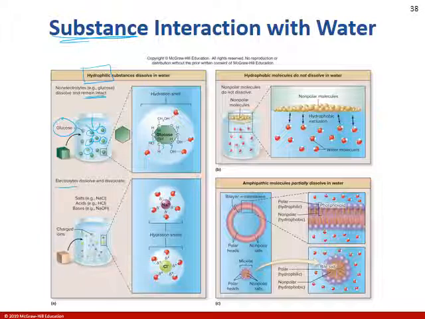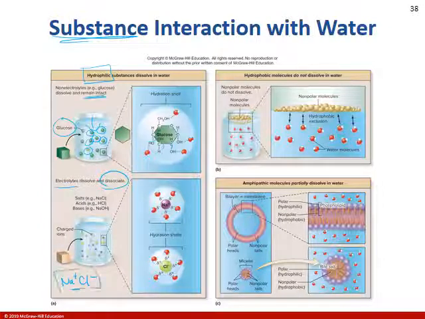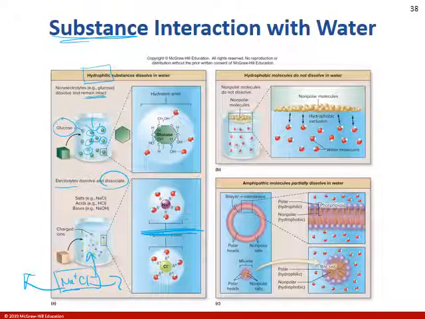Then you have some electrolytes that will totally dissolve and dissociate. So here we have sodium and chloride. When you take that positive sodium and that negative chloride that are attracted to each other, and drop them in water, they're going to get pulled apart into their individual ions. So you should be able to see here the difference in terms of bonds. Glucose was a covalent bond. What was sodium chloride? Ionic bond. Good.